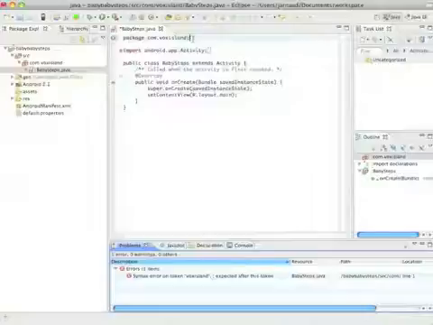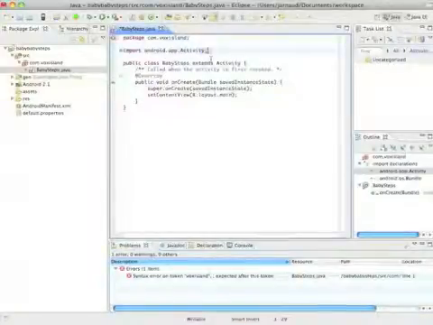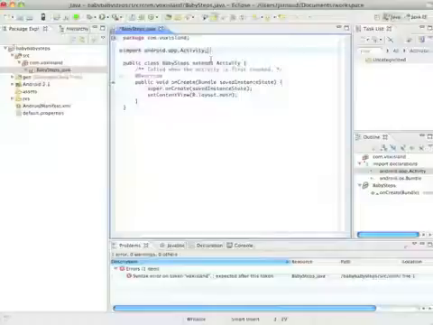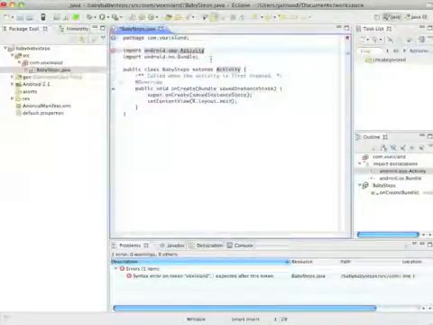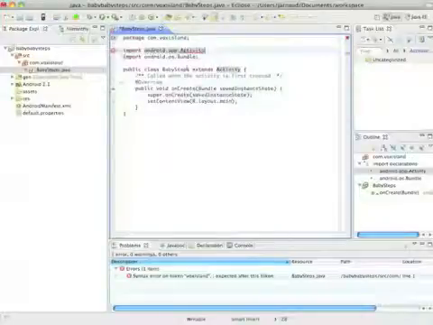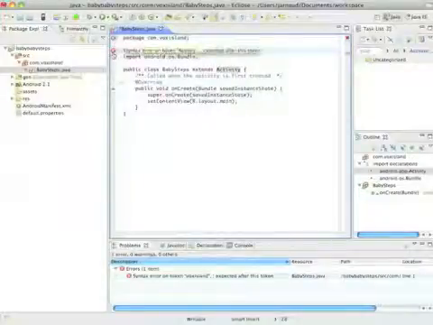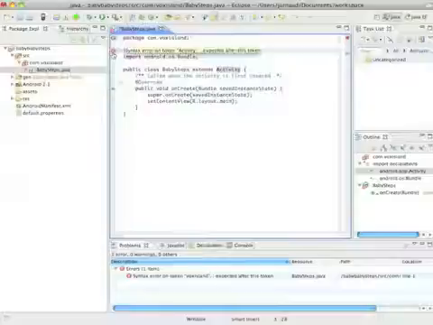So let's see what we have here. Okay, I have a problem in baby steps in this class. In line 1, I have a syntax error, and apparently there's a missing semicolon.